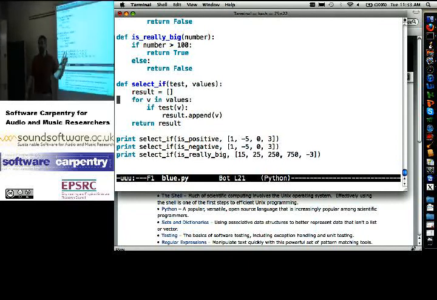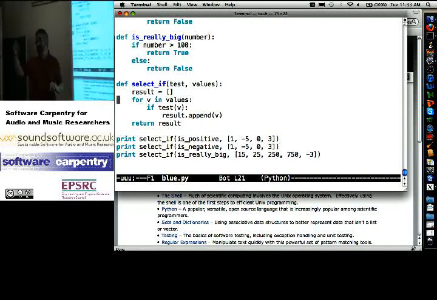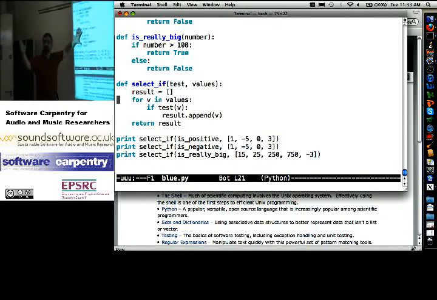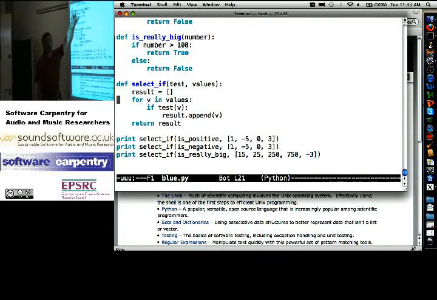You give me that, the test, because that's the thing that varies. The code that knows how to go through the collection and check each one in turn, that doesn't change depending on the test. That stuff stays the same. So now there's only one copy of it and it stays the same. I only have to test it once. I only have to write it once. If I need to make a change, I make the change in one place.